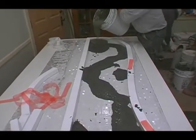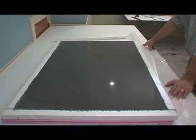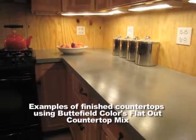The flat out polymer is used with the flat out countertop mix. You mix 3.25 quarts of flat out polymer with a bag of flat out countertop mix, which yields approximately 5 square feet at 1 inch.